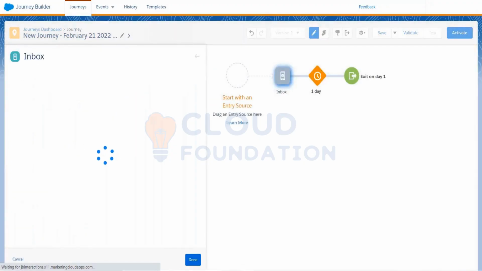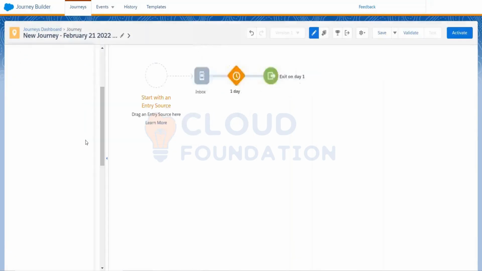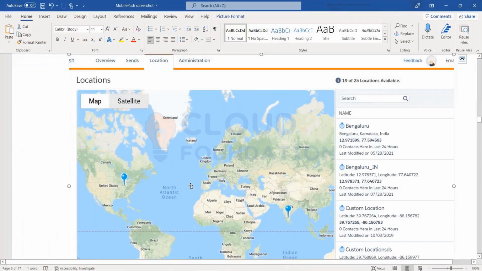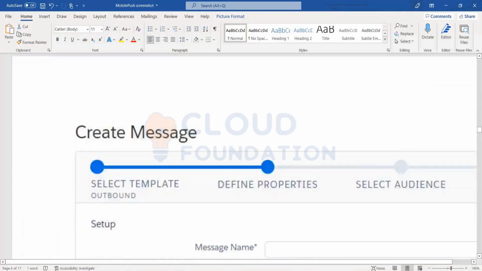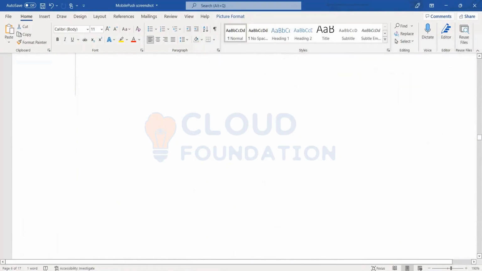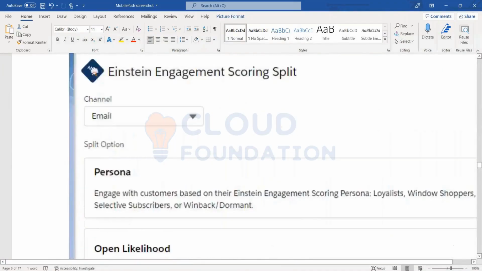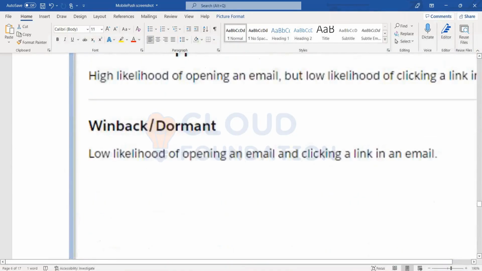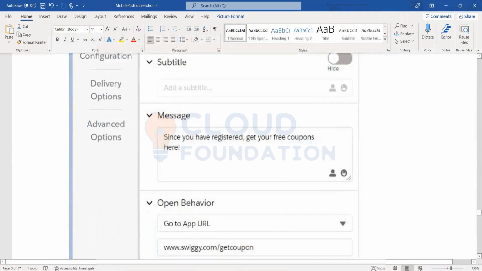Let's see if I can bring some examples on here. I cannot. This is the inbox. I need access to a push notification. Let me see if I have a connection. I have a screenshot.